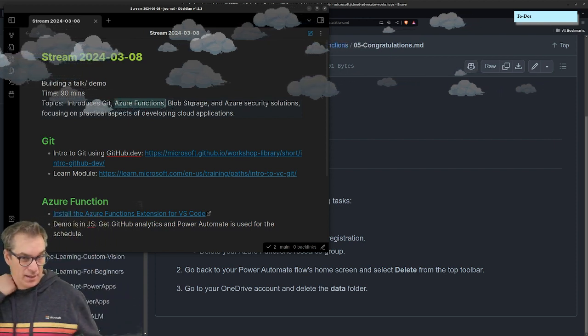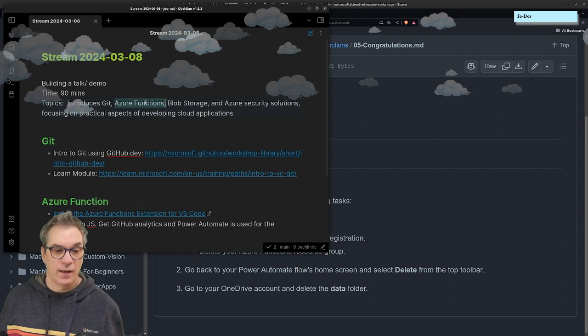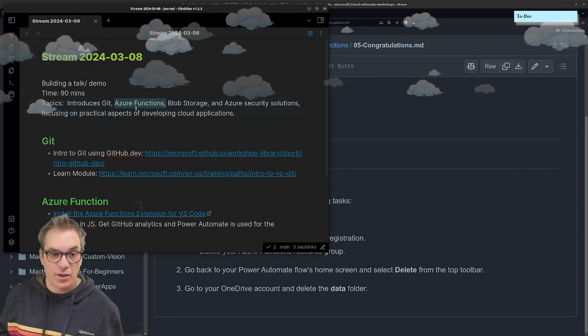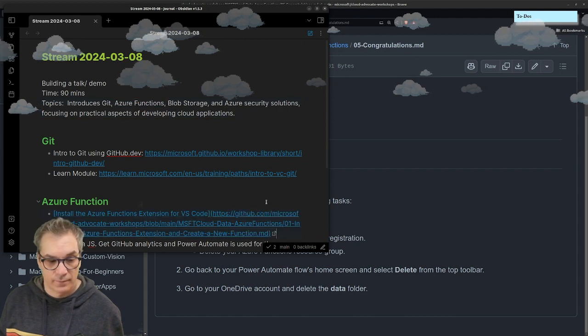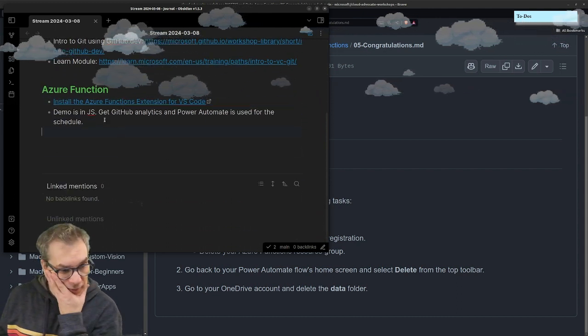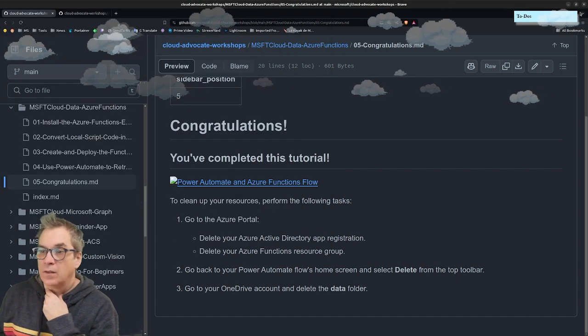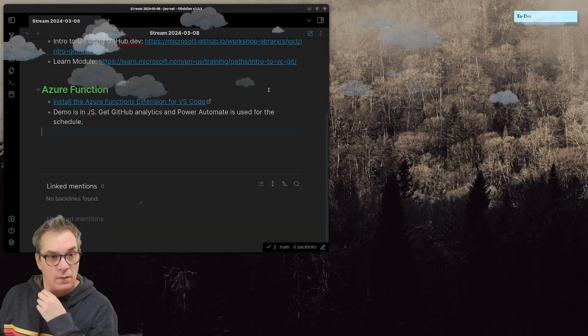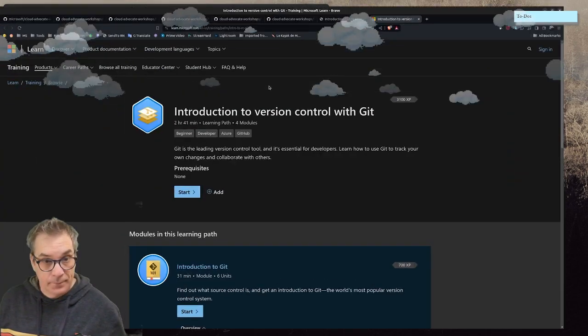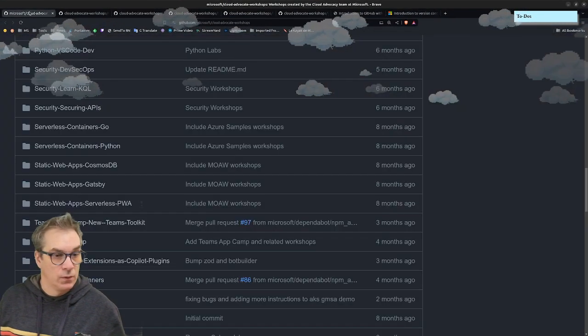They didn't say that. So I feel like I need the schedule to be an Azure function. It's possible to do, but yeah. Okay, so cool, Azure function, we have that. So what else?